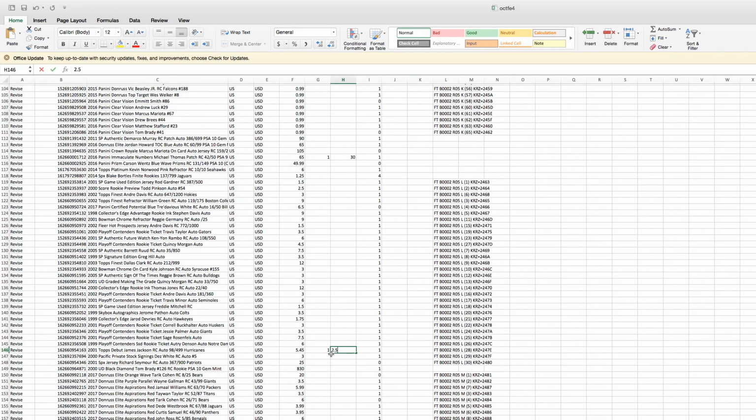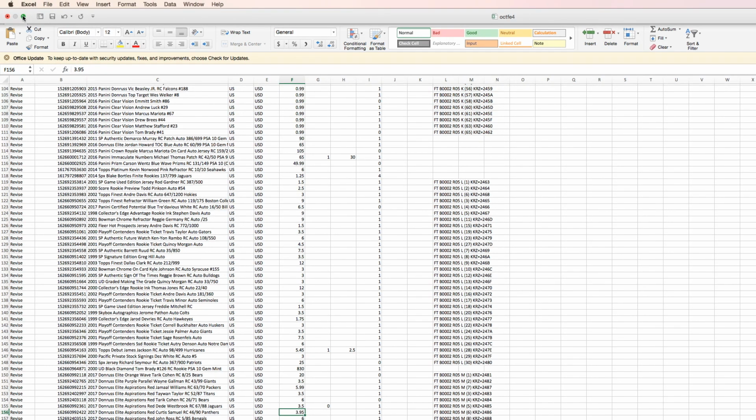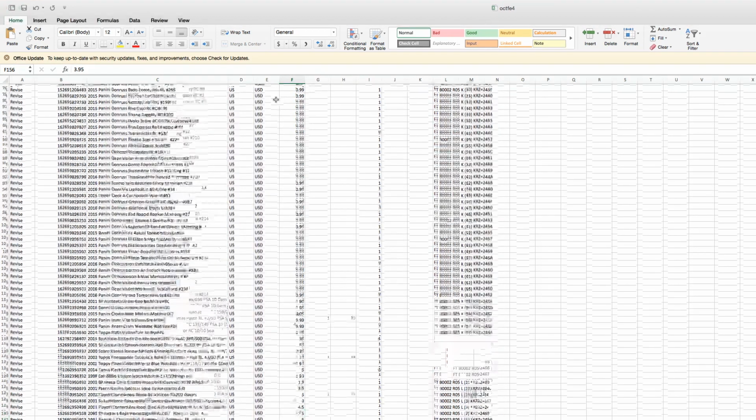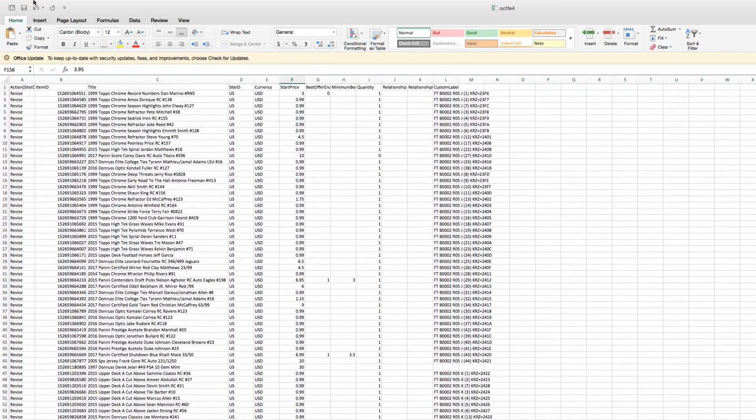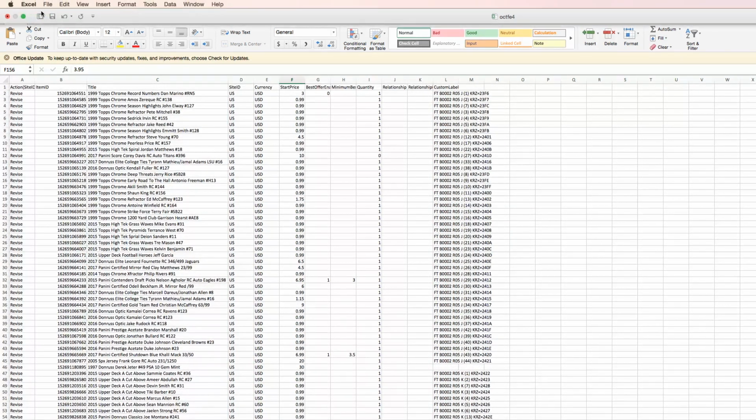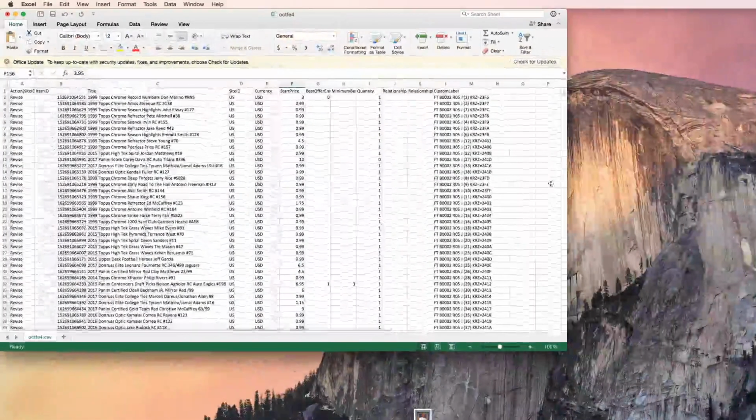So let's do this James Jackson. Let's just lower the price down very marginally. And I guess we'll do one more. We'll change this D.D. Westbrook to 350. So we've made some changes. They're very, very minor, but I'm doing this as an example. So let's save our work and get out of it. You can just go crazy with your stuff, and there's a lot more columns you can add in and efficiently edit your listings.